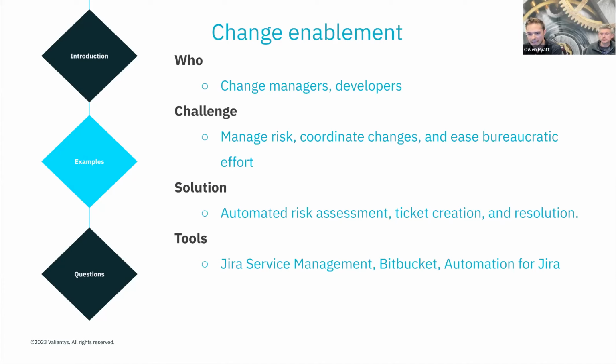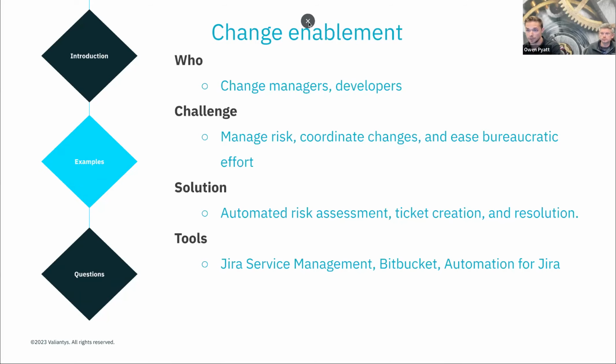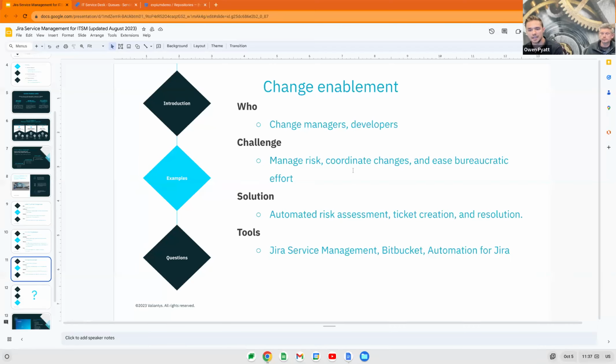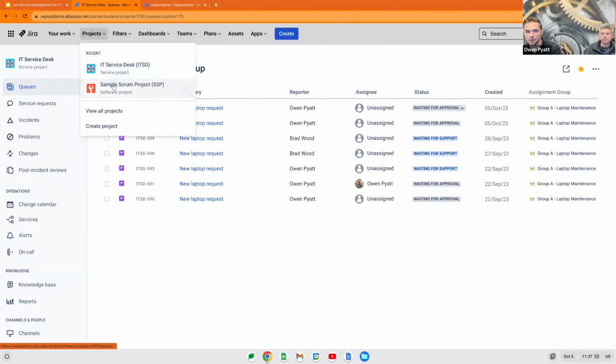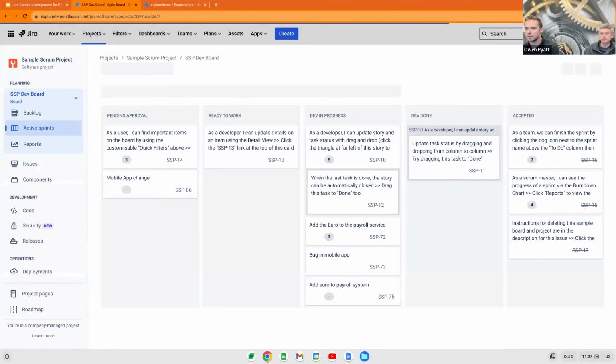So change management can totally be a workflow with a CAB approval at some point, and that's it. That's great. And it's also good to know that you don't have to try to make your service fit this ever. But if you do, and if your site and your process is mature and ready to be handled in this way, then it's good to know that Jira can fulfill these requirements. So we're actually going to head over to a different project. We're actually going to start in Jira software for this demonstration, and I'm going to go ahead and create a new ticket.